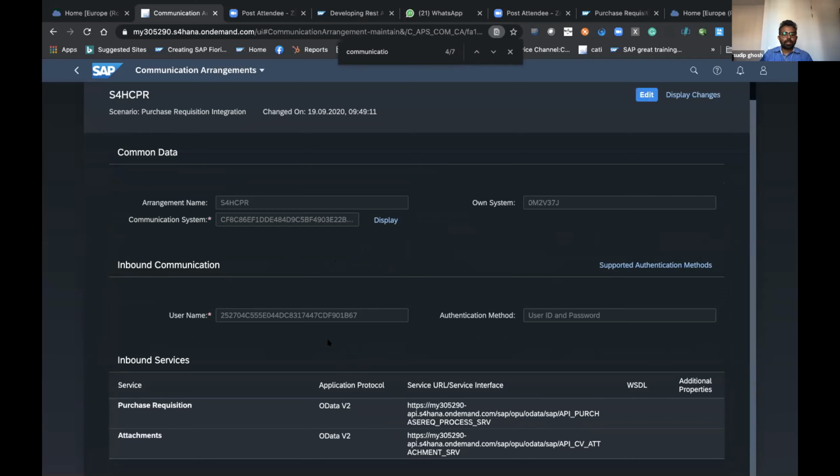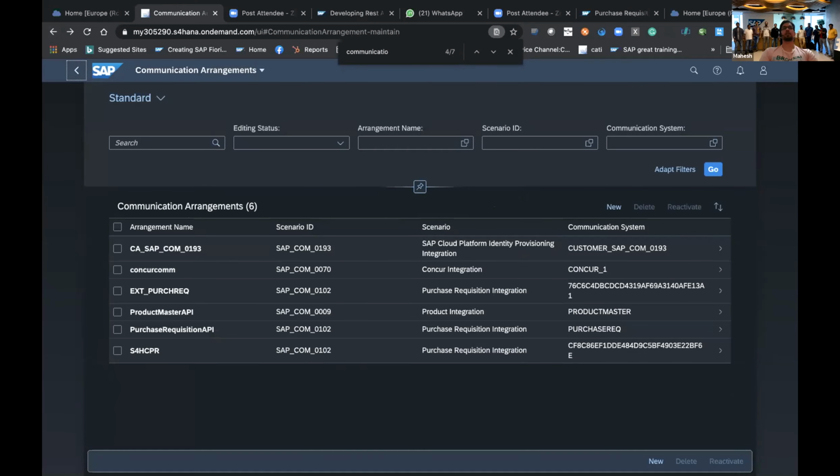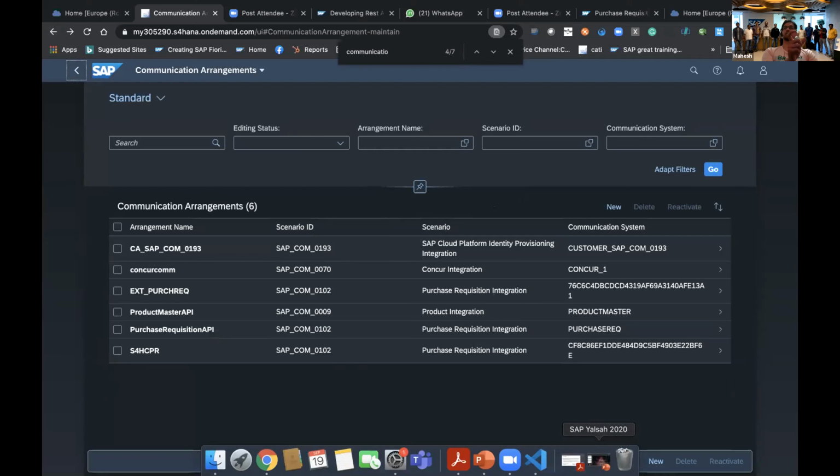So now the connection between S4HANA Cloud and the SAP Cloud Platform has been set up. Currently it is with a hard-coded user ID, but in future we can change it to SSO.